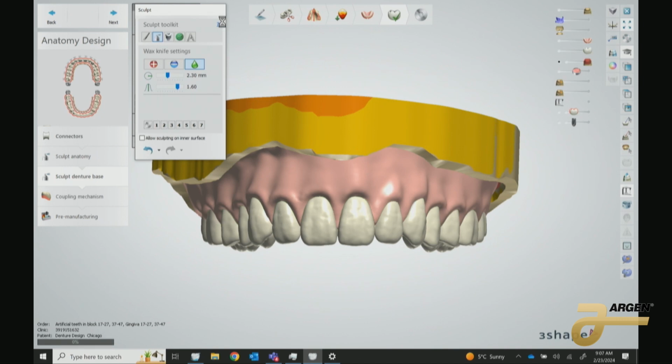Okay, it's because I've already designed this, so it's trying to apply all of the sculpting that I've already done. Takes a little bit longer. All right, so let's turn off our articulator here, get that out of the way, and we'll go through our wax up. Okay, it's still applying sculpt tools. One moment.